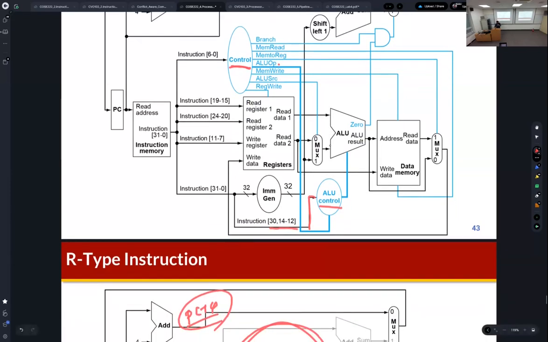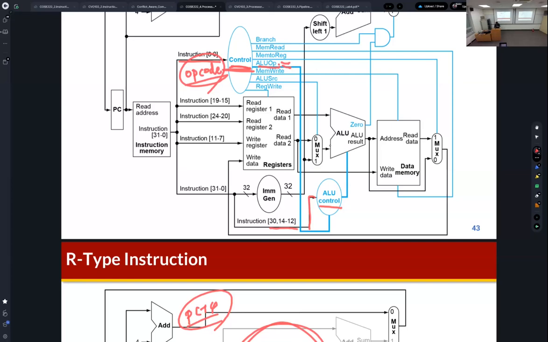The main control unit receives the opcode field. Based on the opcode field, we first generate the 2-bit ALUOp signal, right?